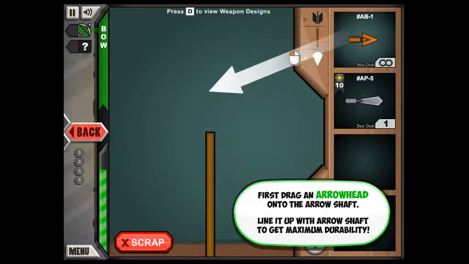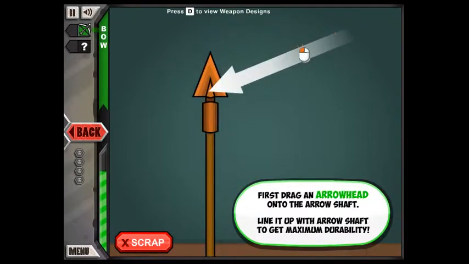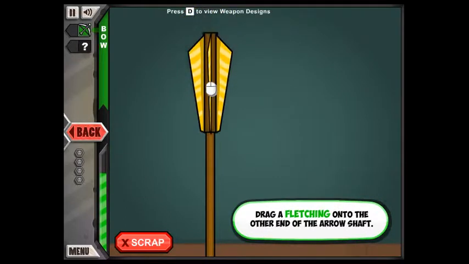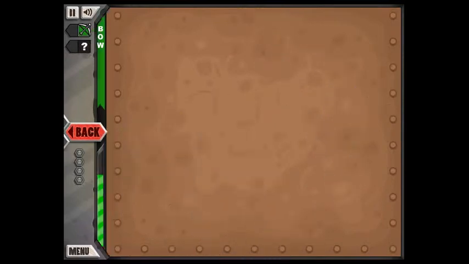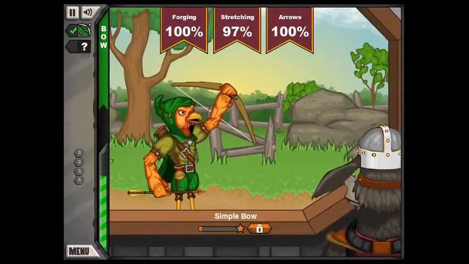Okay. And we'll just use the standard arrowhead. Standard items, you'll get a lot. You'll get infinity of those. But you have to collect special ones when you're out in battle. Alright, there we go. And let's see how well I did on the bow design. Not too bad. The stretching, I could have done a little better on that.